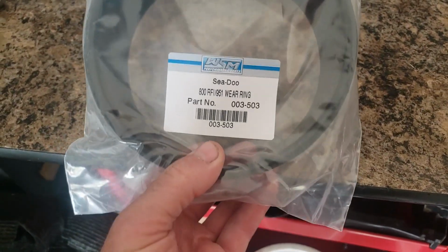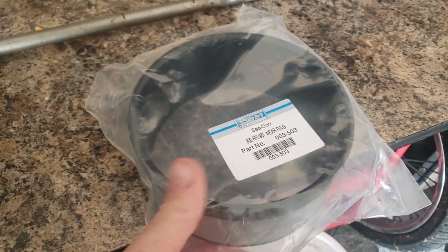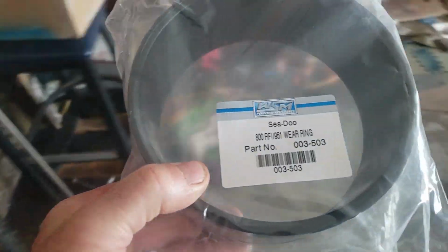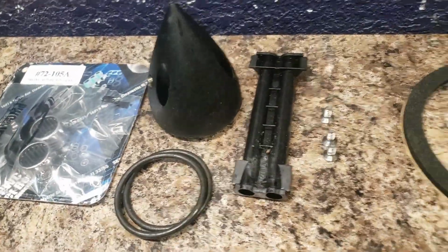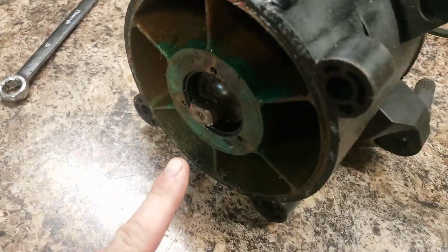Received my wear ring. I'm going to go ahead and put it in the freezer before I install it. Okay, I'm going to rebuild the jet pump. There's the rebuild kit, the bearings and such. There's the cone I took off of here and drained the oil out.